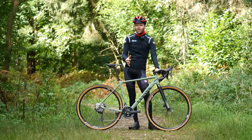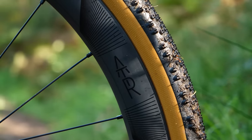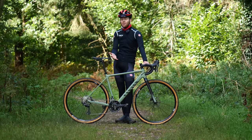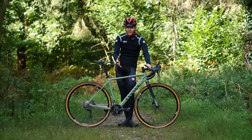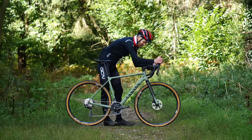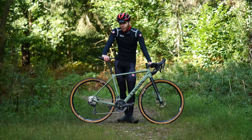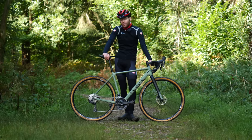Neither of these bikes promises to offer any aero advantage, although the superbike does have aero wheels, which will hopefully give some slight benefit. In a road situation like this, by far the biggest factors are the rolling resistance of the tires and also the position you, the rider, can get into. On that last point, the position on both bikes is pretty much identical — both have a nice long top tube and a short stem, giving stable handling when you need it but also nimble, agile handling off-road. You're still able to get into a nice aero position with elbows bent, tuck your head in, and go faster when you need to.